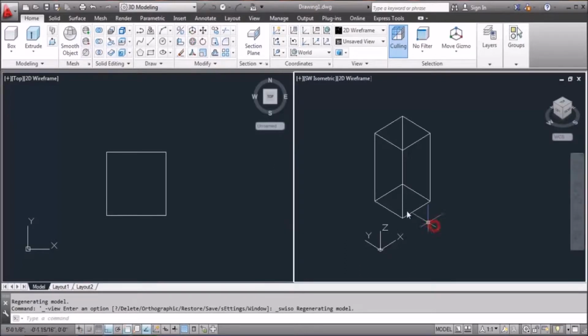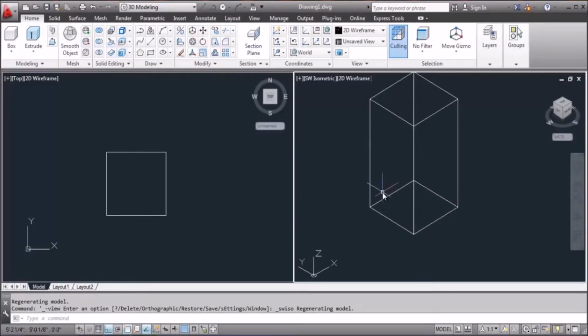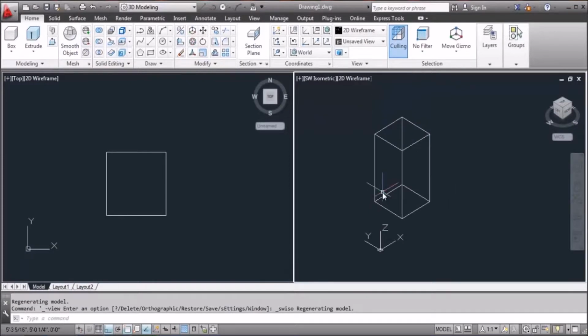Even when I look at my 3-dimensional southwest isometric view, you will see that on the ground is where we drew the square. That's the XY plane. What happens is you extruded out the Z-axis. As you bring things into 3D, they go up the Z-axis.